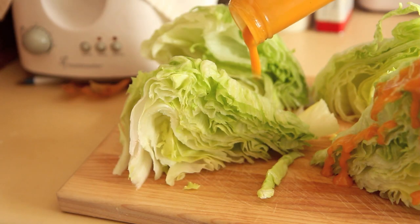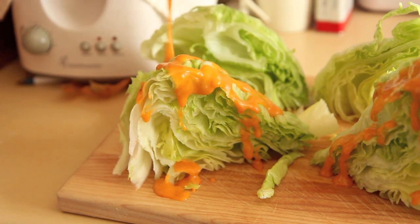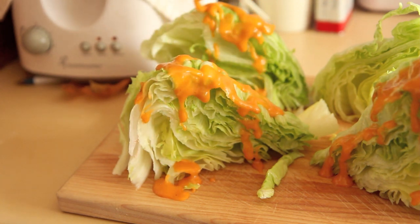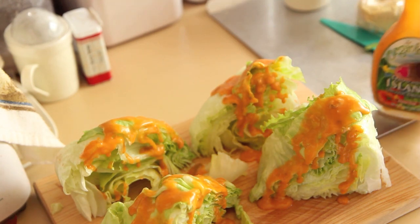I'm going to drizzle them all with the Thousand Island Dressing by Organic Veal. It is vegan, but if you want to use a homemade Thousand Island Dressing, I have a video for that and you can find it in the annotation or down below. Along with salad dressing, you can season with salt, pepper, onion, garlic, whatever you want — even vegan bacon bits. I have a recipe for that too. But we're just going to keep it simple today with our salad dressing.